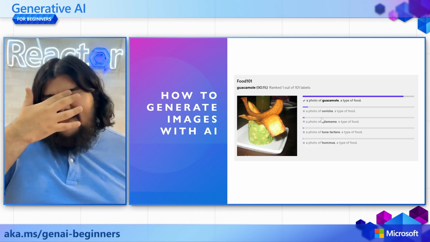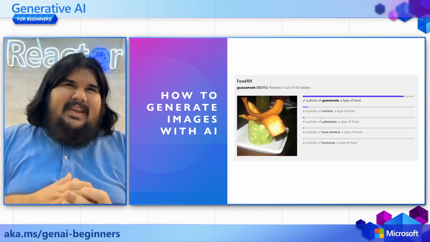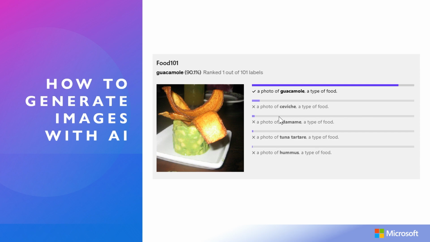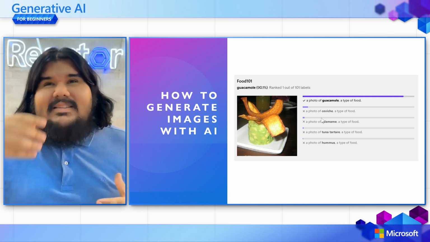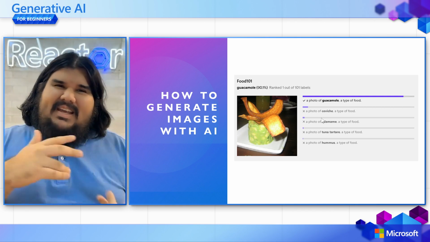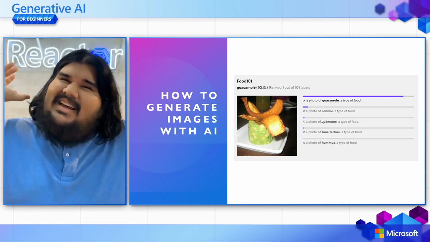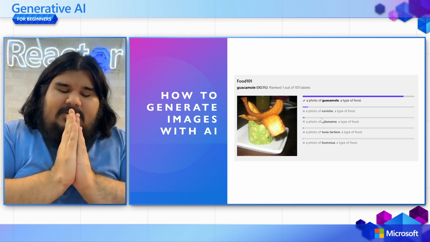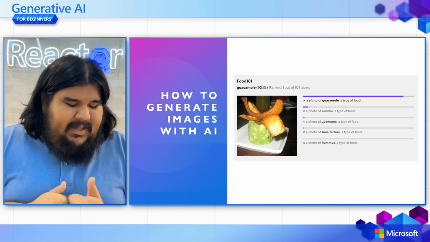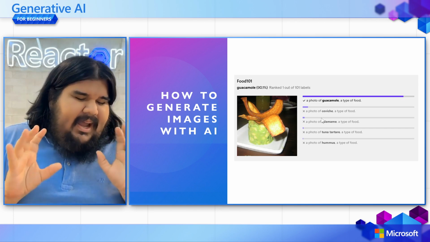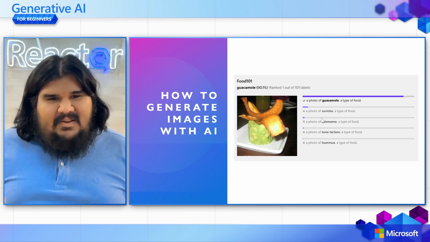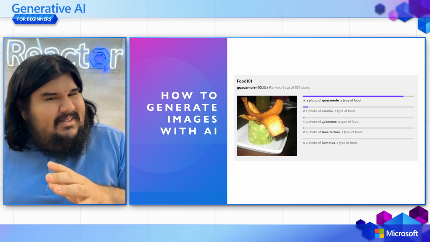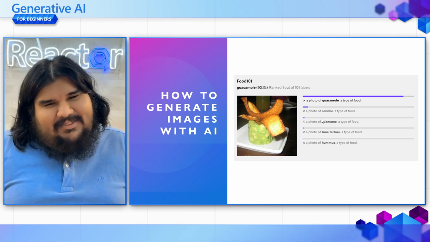So I'm going to start talking about one thing. Remember what I said about foundation models? They are trained in a multimodal way, so they have not only text, they have text, images, videos, music. They have a lot of things to train them. So one cool thing that happened is that OpenAI has CLIP. So what is CLIP? CLIP is basically you get images and then it tries to classify them.